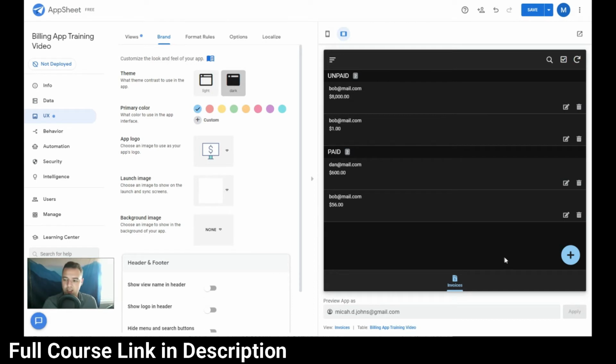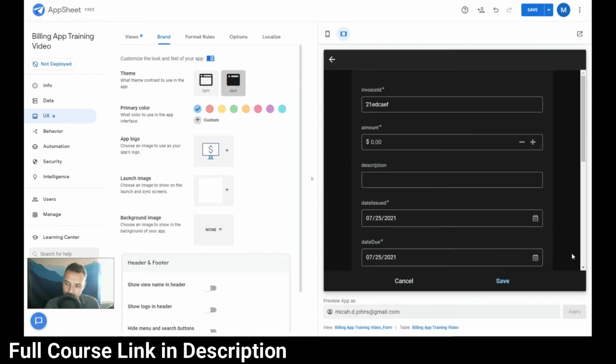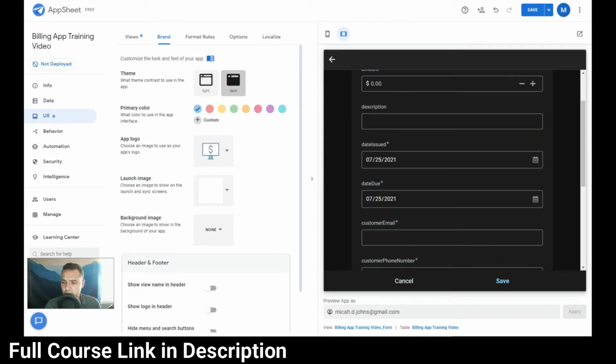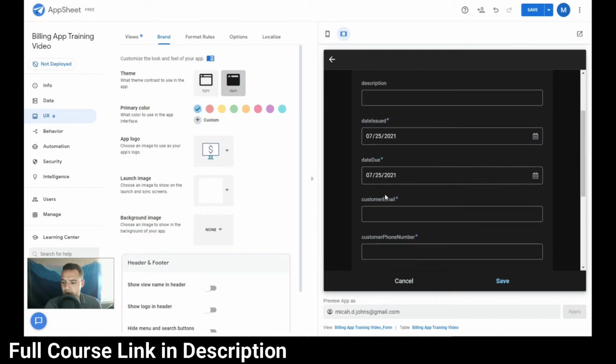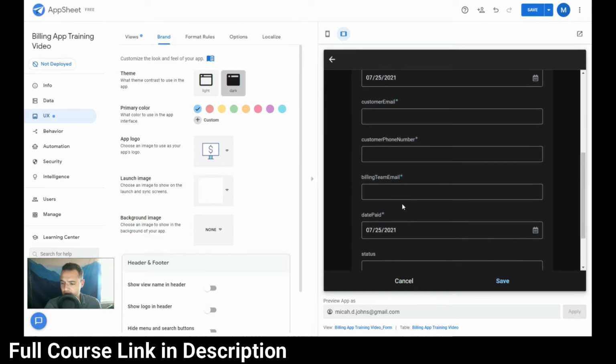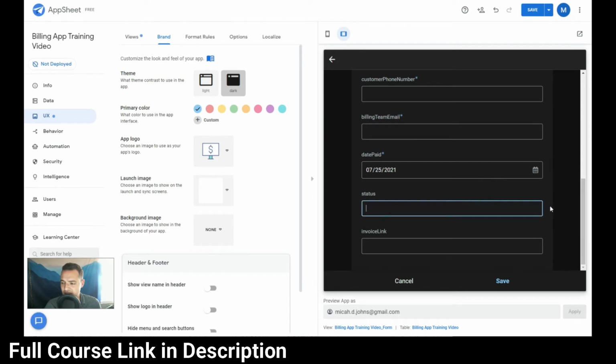Okay, so let's take a look at how our form that captures our data about the invoice functions. Let's open up this brand new invoice submission. Let's look at this. One thing we're going to deal with a little bit later is that all of these fields are lowercase and in camel case, where I have a lowercase and an uppercase in between the second word. And the most important thing is we don't have a status drop down here. So I'm going to show you how to do that. We're going to make a status drop down that has paid and unpaid so that we can have those two values. So let's go ahead and do that right quick.